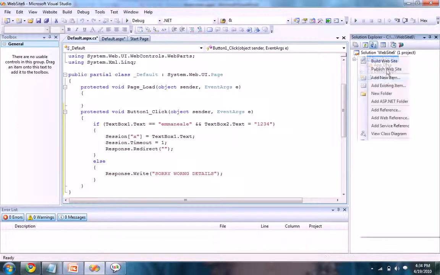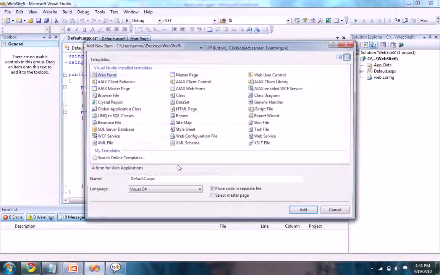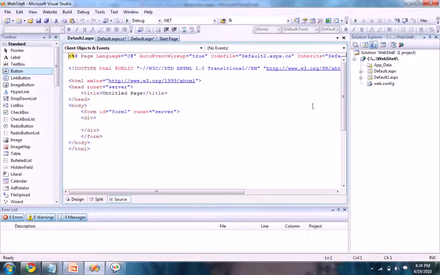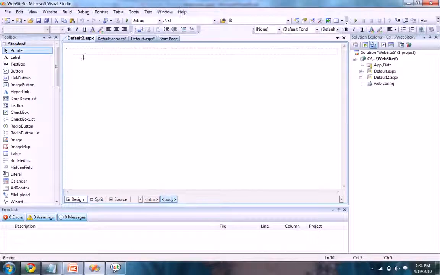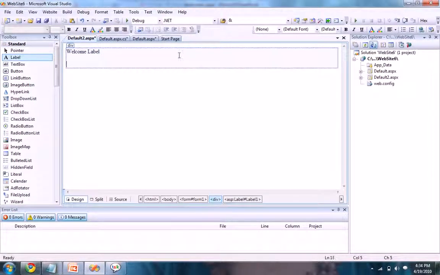Okay, let's create a new web page here and click OK. Let's go to design mode, and you just write welcome and add a label to display the username. And this is inbox, sent items, like that.